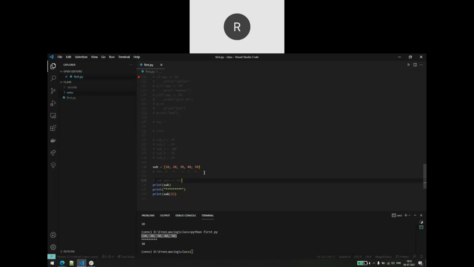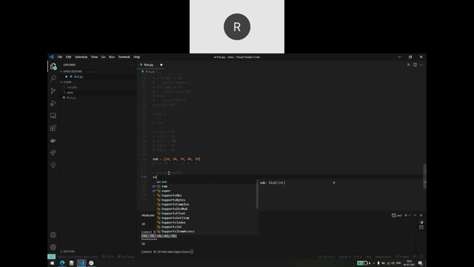So you know this method append, and I don't want this now. Right now, this append method will always add this value at the end of your list. Let's say you want to add a value at a particular position. You know a particular position, and you want to add in that particular position. So there is a method called insert. You can have an insert method, and the first argument is index.